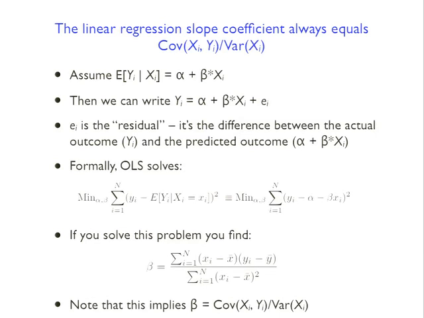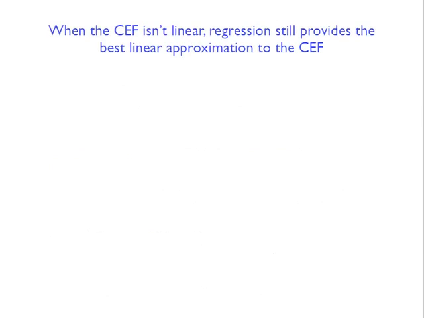So if you basically just have a few summary statistics from the data, you can actually get this regression line. All you need are the means of the two variables, the covariance, and then the variance of x. Okay, and I want to emphasize that this relationship is always true. So it's always the case that the regression coefficient is going to be equal to the covariance between the two variables divided by the variance of x.